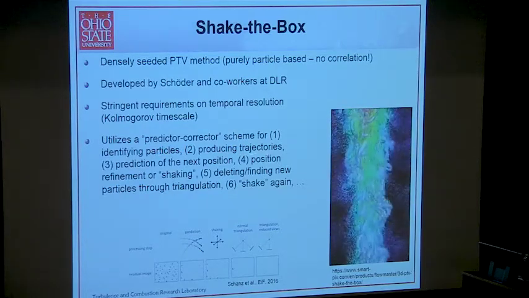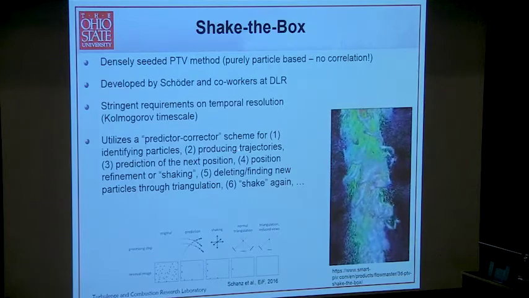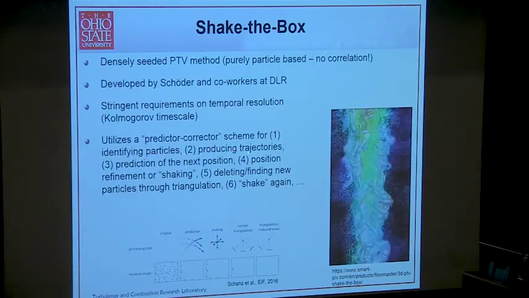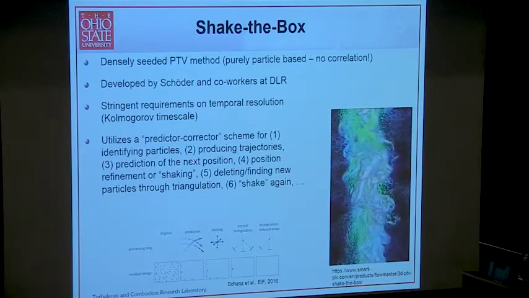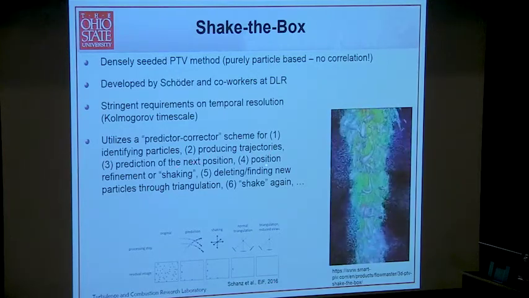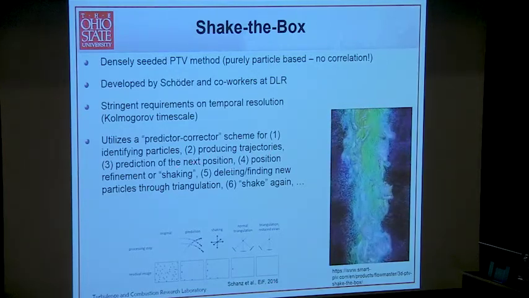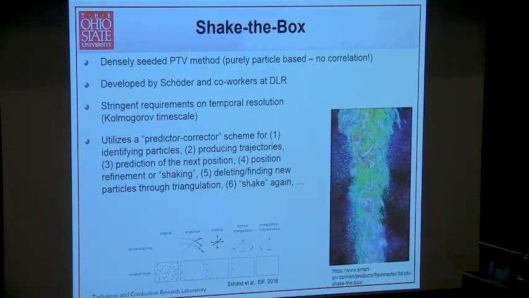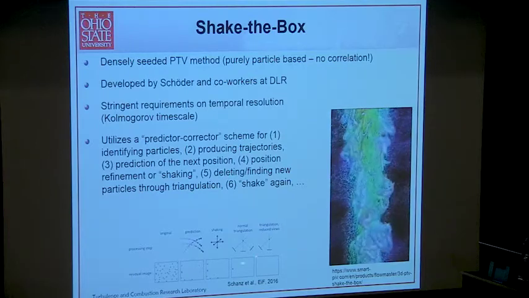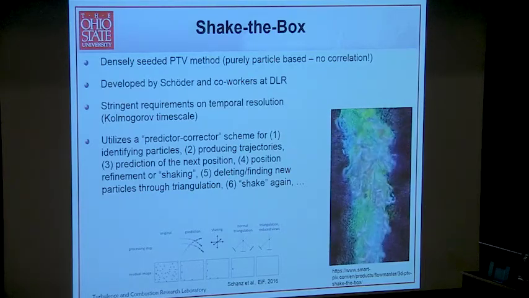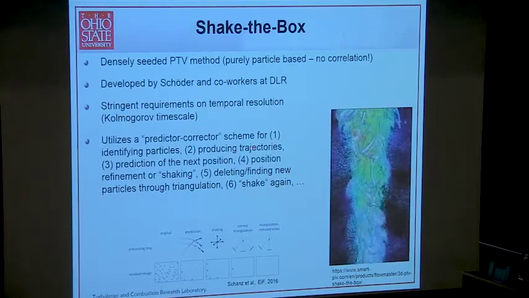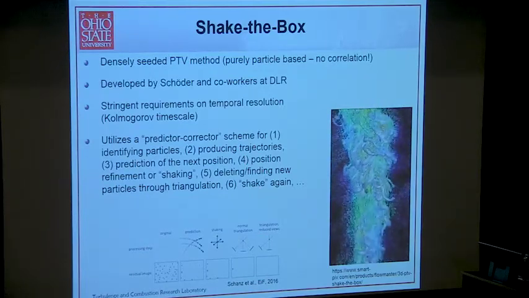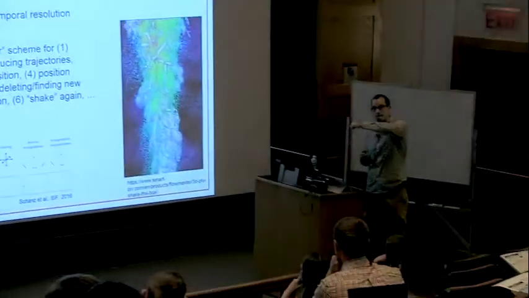You predict in the delta t what trajectory, based on, let's say, an underlying guess, you produce a trajectory, so you predict the next position, and then you keep going through and refining the new process. You delete ghost particles or fake particles. You find through triangulation. You kind of shake the position. I encourage you to go read these papers or this paper. And what happens is ultimately through an iterative process, you can properly track the particles in time.